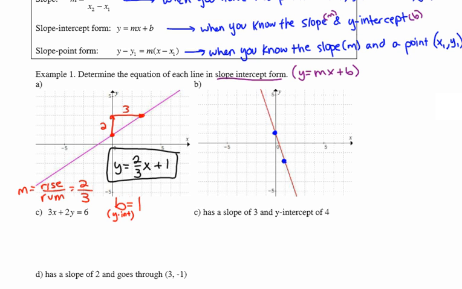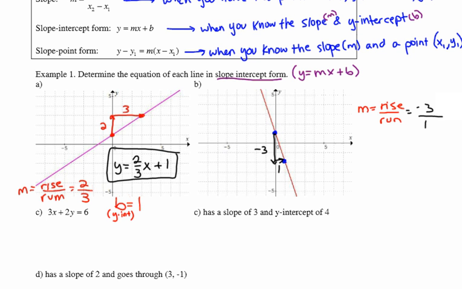Okay, so slope again is rise over run. So what are we moving here? Always move left to right. What are we rising to go to this next point? Are we actually rising? Are we falling? We're falling how much? Negative 3. So our rise is negative 3. And then our run is always positive because we're always moving to the right, so 1.